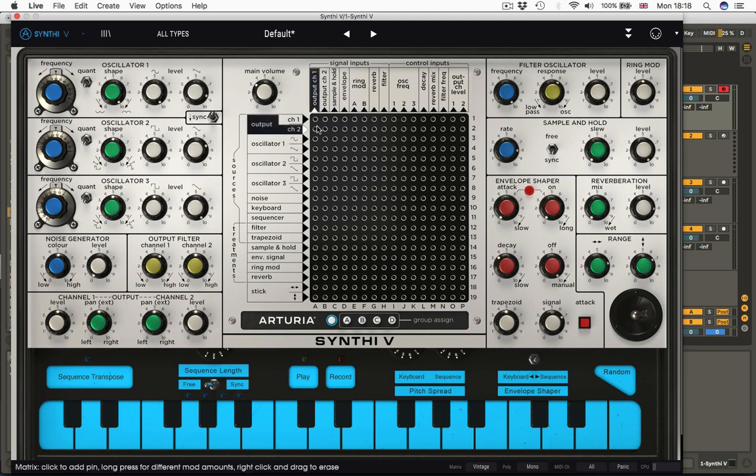If I want to hear anything, at some point it has to go into one of the inputs to the output channel. You have to send things into the output channel so that it can then go out and be heard. So to hear something, let's send some triangle from oscillator 2 — oscillator 2 source — to output channel 1. Now because it's a modular synth, I don't need to press a note or run the sequencer. I've simply connected, as if I'd run a cable, oscillator 2, and it's going to sit there making that noise. Similarly, if I wanted to route the square wave.